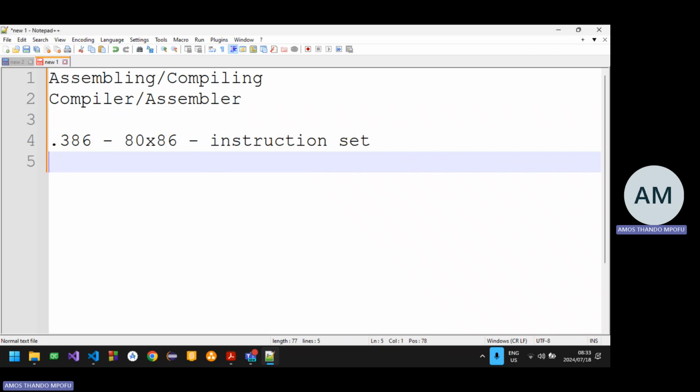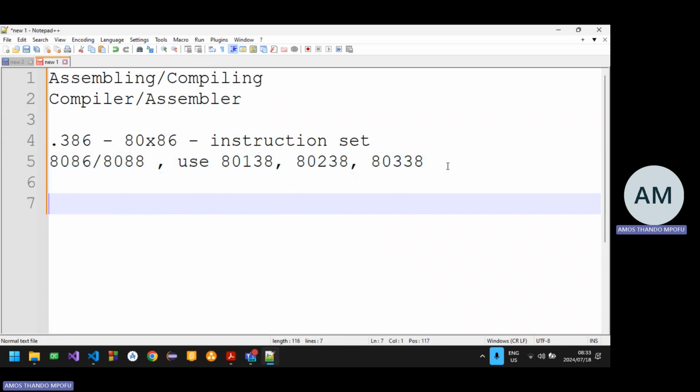So when you see .386, what it tells assembly is don't just use the 8086 or 8088, I think. Don't just use those versions. You should also use, if I'm not mistaken, the 80186, 80286, and then the last one is the 80386. So what it tells assembly is, don't just use the instruction sets from these, also use these additional instructions. So that's all it does there.